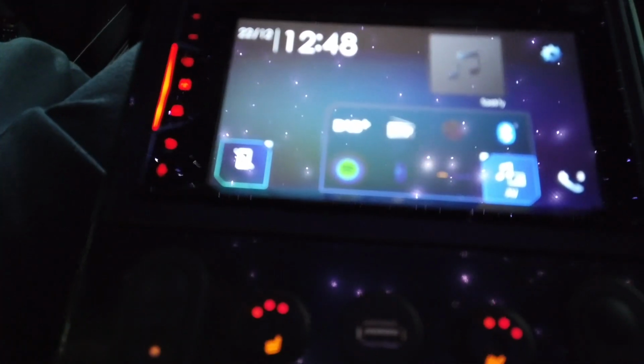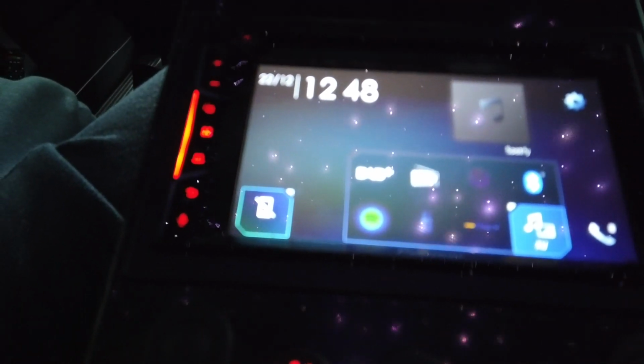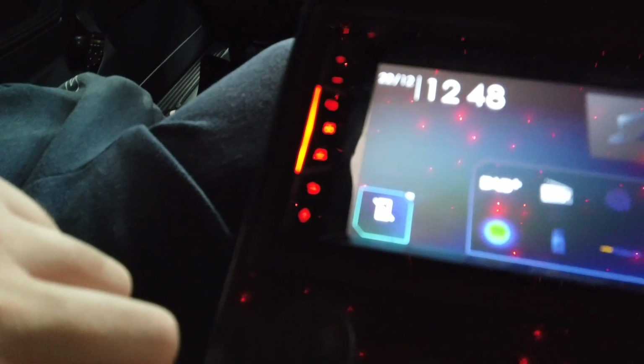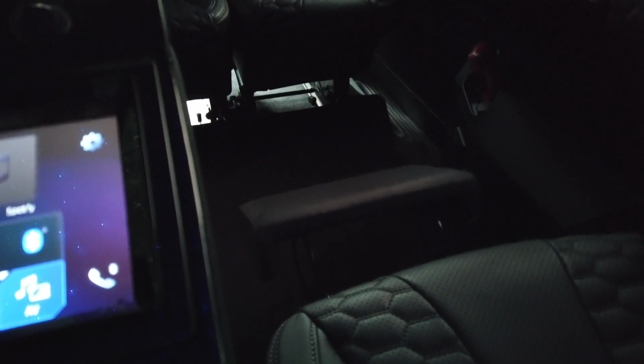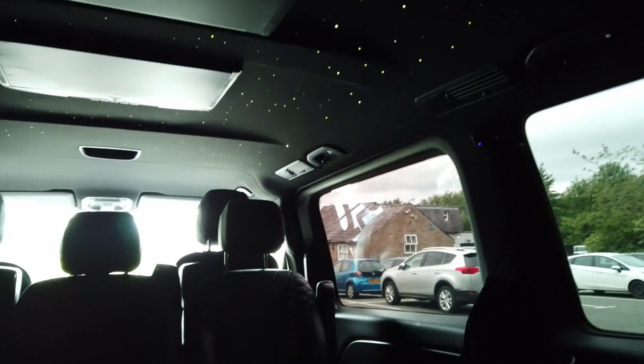And from down here we can put heated seats on in the rear. We can bring our leg rests up and down. So I'll just show you. That's this one going away. If I just control this button here now, if you just watch that leg rest there, you can see that fading away as well. It's just really, really nice the way that button there takes the lights on and off. We've got rear lights. It's just a really special place to be, this. The fridge just kicks in, I can hear that whizzing away now.